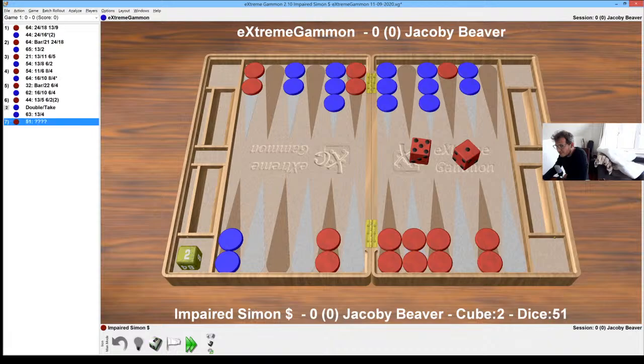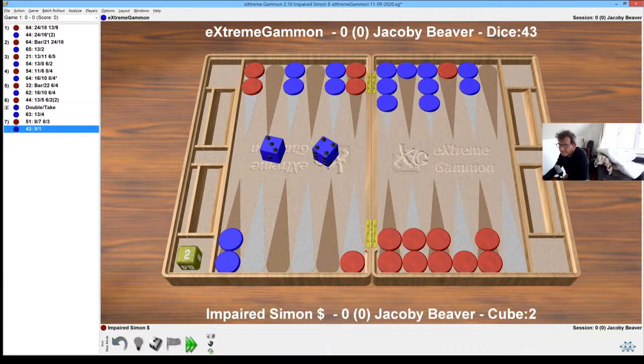So 5-1, I can't leave shots, so I'm going to have to slot. I don't see any reason to play 4-3, so I'm going to play 8-7.